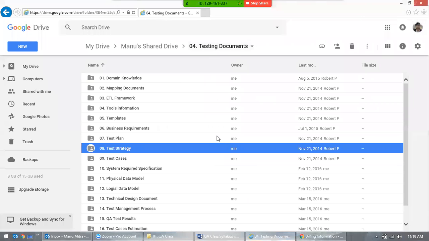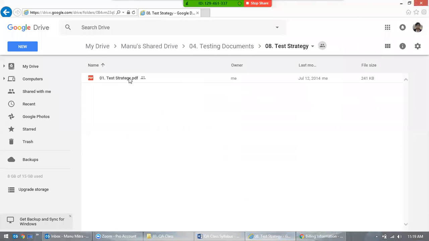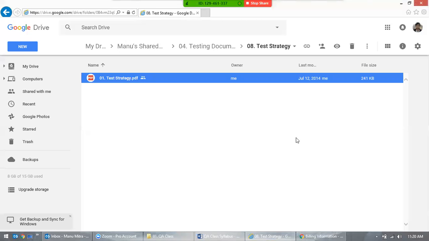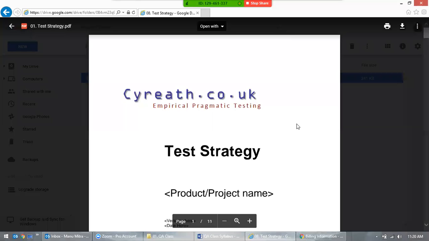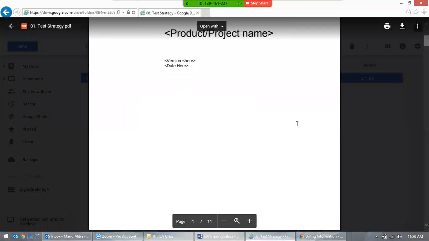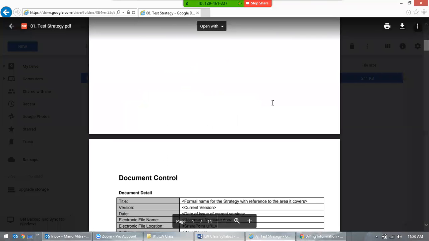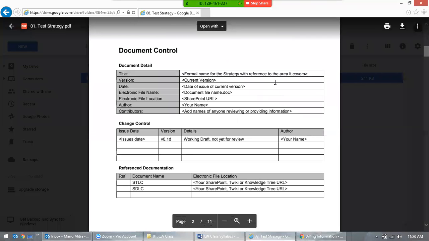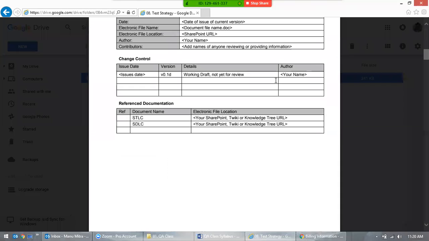Now let's talk about the test strategy document. In some places they say the test strategy and test plan document is one. In that case, go with the flow. Don't argue that it's different. Sometimes the project design is the same, but technically, if you go into detail, of course these are two different things, because test plan is like planning. What are you planning?